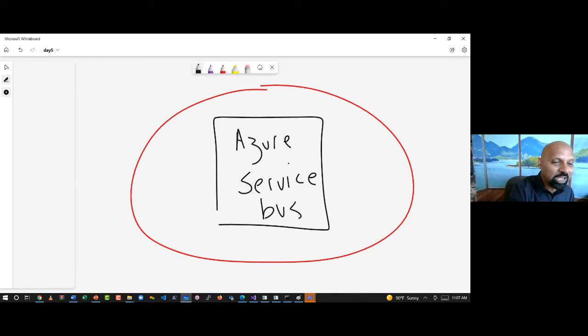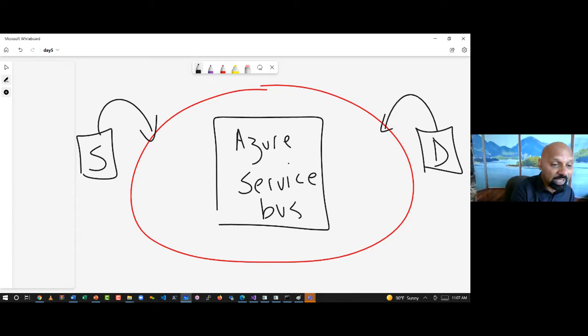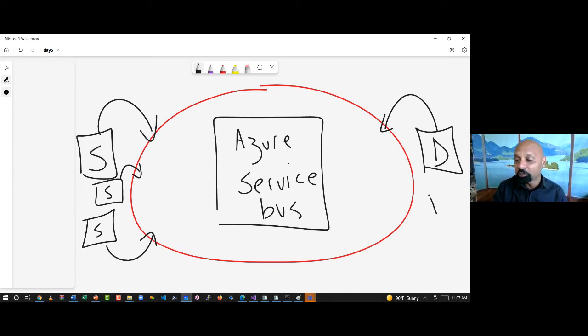And you take your client, I should really just say, you take your source, the message sender. You take your destination, the message receiver. And the source and destination are able to communicate. Regardless of how many sources there are, it really does not make any difference, and it doesn't make any difference how many destinations there are. This sounds kind of vague, doesn't it? This whole source and destination.